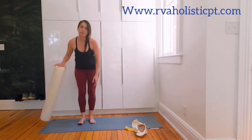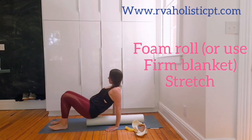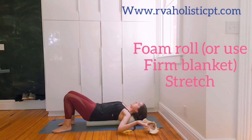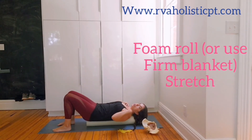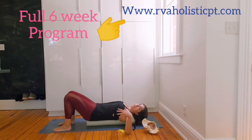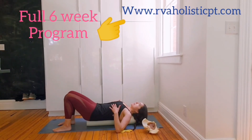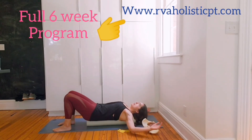Using a foam roll — and if you don't have one, you can roll up some firm blankets — sit on the edge and relax back so your head is supported and your shoulders open away from each other. After pregnancy, there is a lot of tension and tightness here, with the shoulders coming forward, and caring for your baby keeps everything so far forward. Opening this area optimizes how your body moves and helps heal your diastasis. Mobility through the thoracic spine is really important so there's no strain on the abdominal wall. The arms can go low, medium at 90 degrees, or high. Follow your exercise sheet.